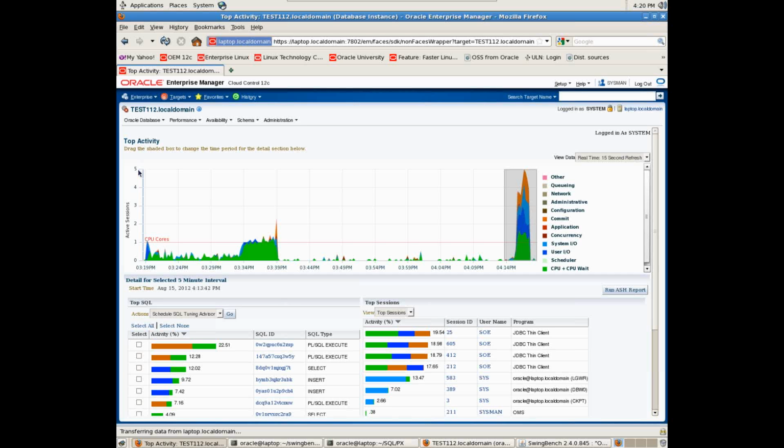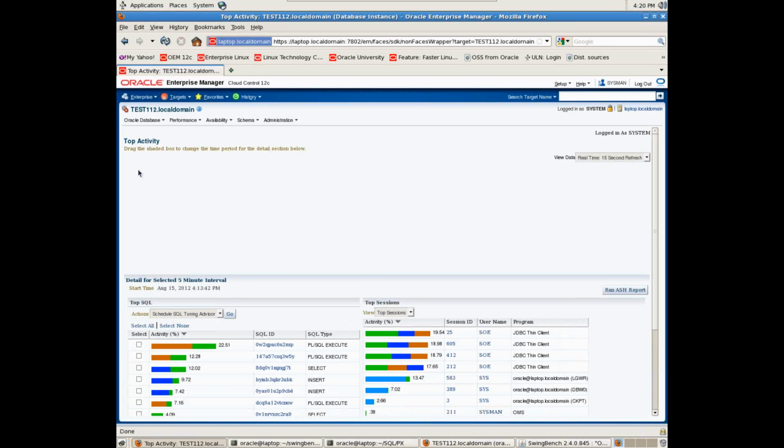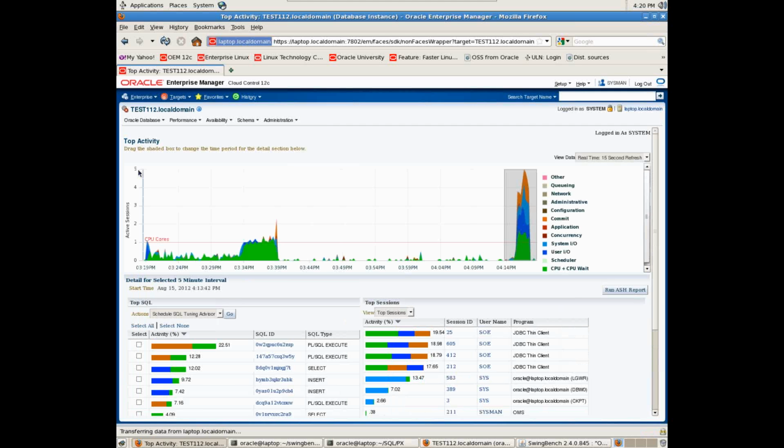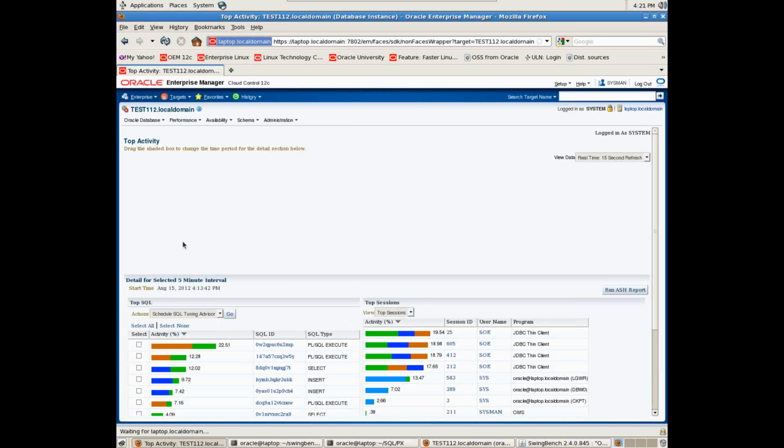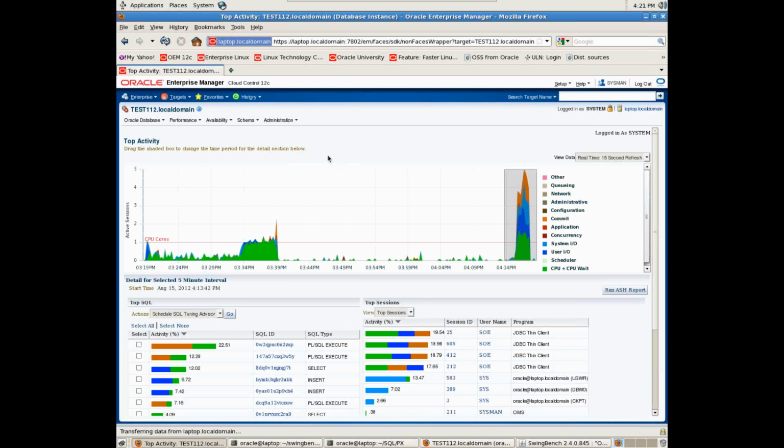Well, one thing is to take a step back and remember that the top activity page is just giving you a neat system-wide overview. It would be like trying to diagnose performance of a Java or C application running on an app server just by looking at the run queue, right? You could see that the system's busy, but it doesn't really tell you about the individual performance of your application. However, the thing to remember is the top activity page is a nice visualization of whether there is some big stuff going on at the moment.